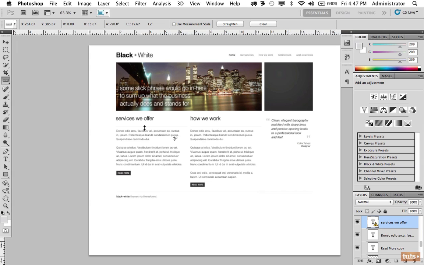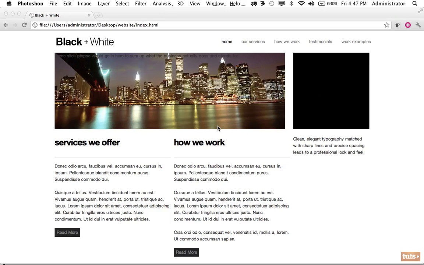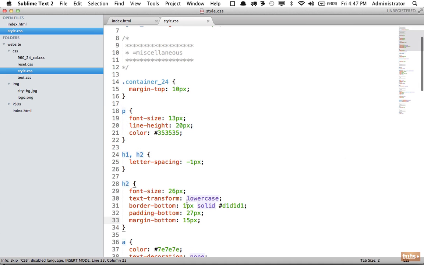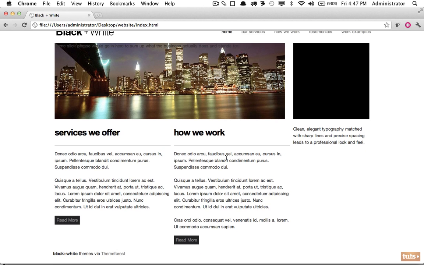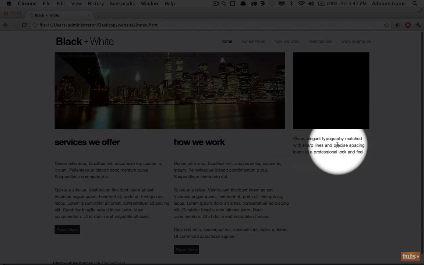And now if we come back, we can see that that lines up. I might have measured a little too high, so I will reduce that back down to maybe 24 or maybe 20. You can play around with it. I think that looks good though. All right, and next I want to work on this block quote.